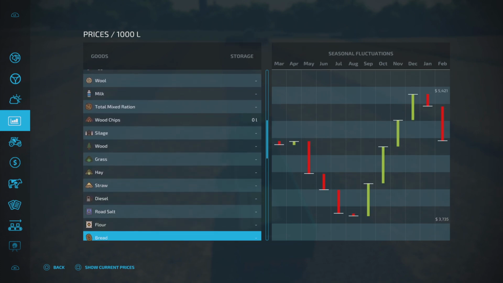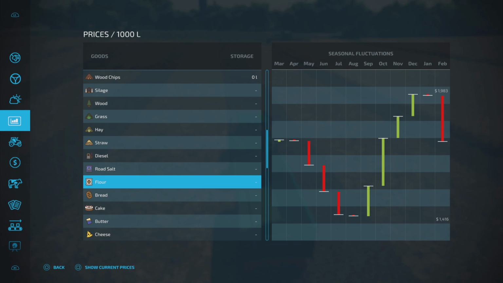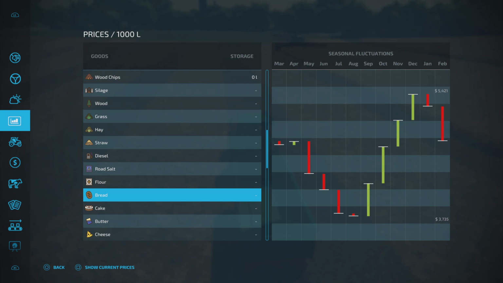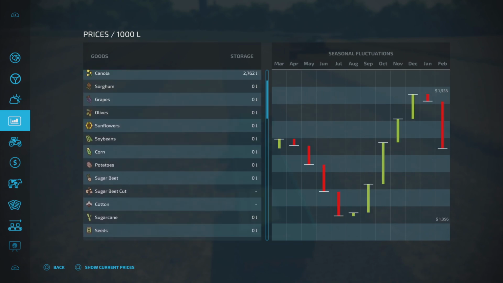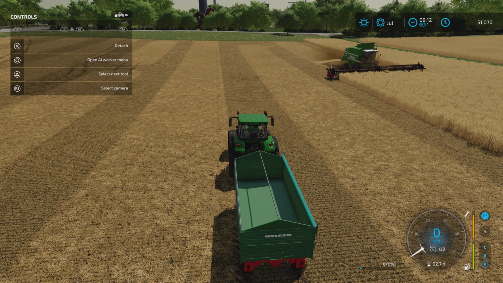Bread also does pretty well, so that's something I always tend to play with. So that's 5,421. But to do bread, we need to invest in the grain mill, and also we need to buy the bakery. So the bakery obviously produces the bread, but we're basically taking the input of wheat, turning it into flour in this case. So that fetches about 2 grand per 1,000 litres. Take that flour, turn it into bread. So we're multiplying the value of the initial input, which in this case is the wheat, which you can only get $1,200 for, best price. So nearly 4 to 5 times what it's normally worth.